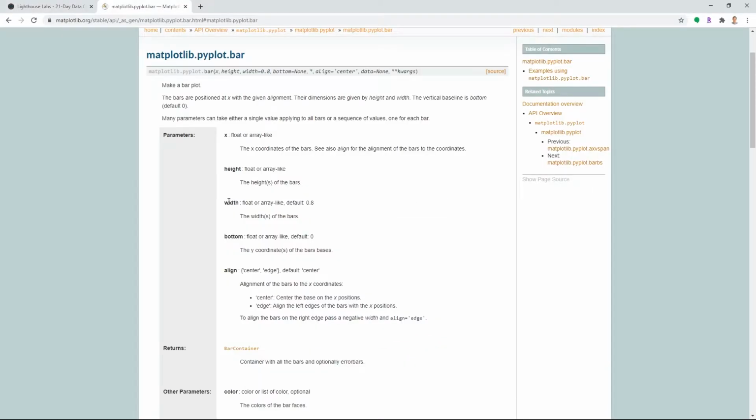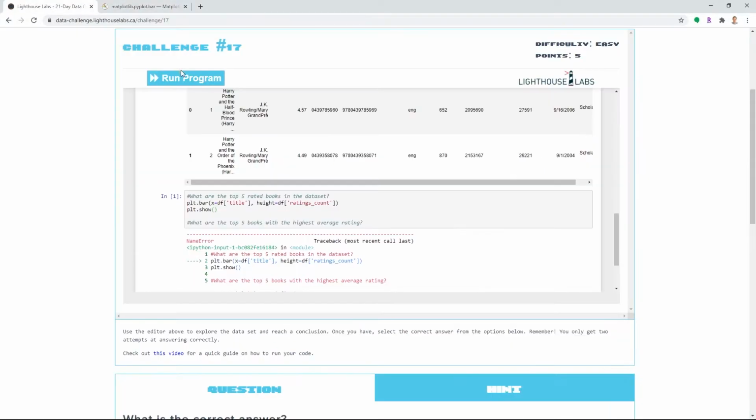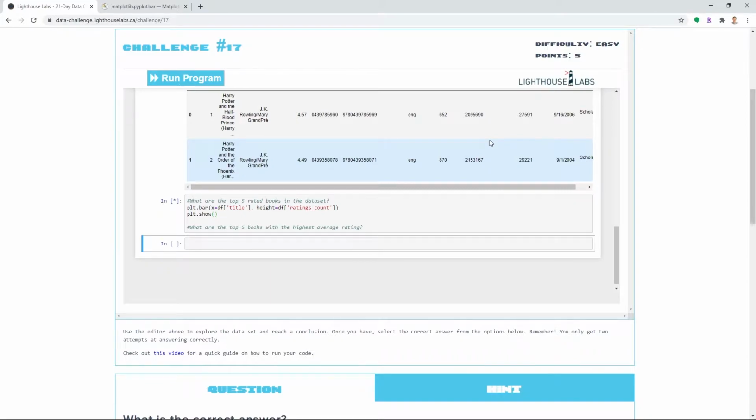We can set the width to the default value of 0.8, as in we won't specify it and it'll use 0.8. The bottom has a default of 0 and the align has a default. We've filled in all the necessary parameters. Let's go ahead and run this. If you're like me and you attempted to run this, you'll soon realize that you have a problem. Nothing's happening. And the reason is that things are actually happening, but they're churning in the background and processing a lot of data to show.